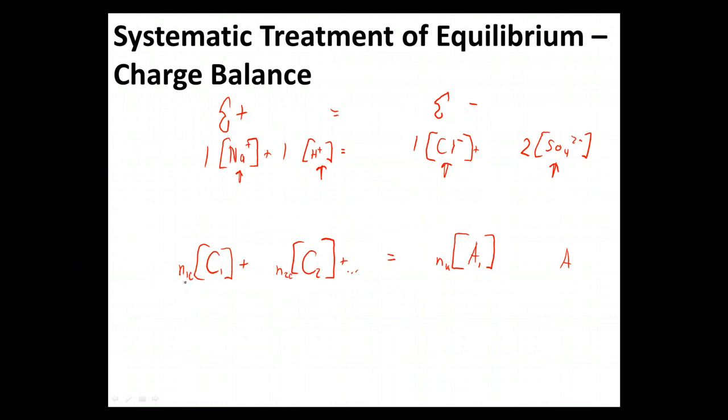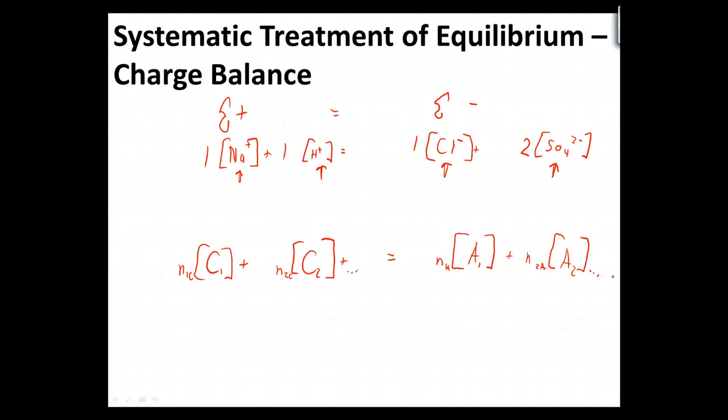Not exactly how you'll see it in the book. In fact, they used M instead. Whatever. We're just making up our own notation so we can see what the equation will look like. Then we'll have our N2 for anions, for anion number 2. This is the general form that we'll have for a charge balance equation.